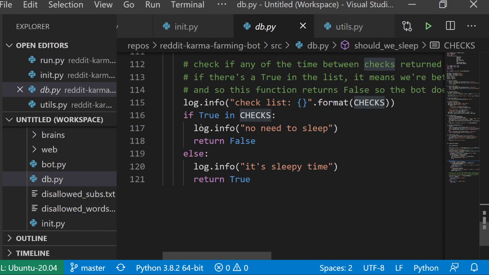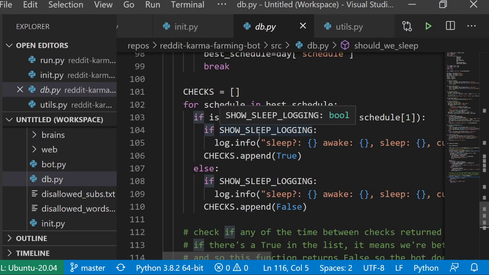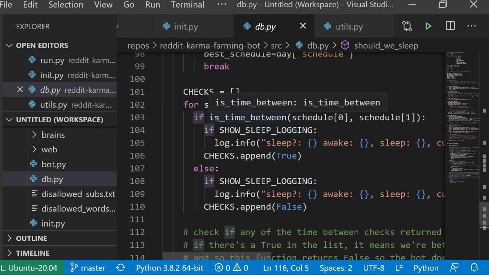So if we get to the end of that, and if there is a true in checks, then we don't need to sleep because it means that we are within our schedule. So is this schedule that we're analyzing between our start time and our end time?